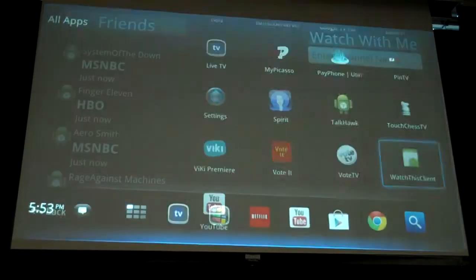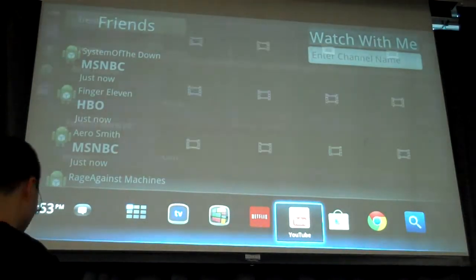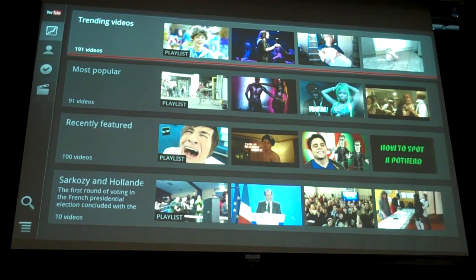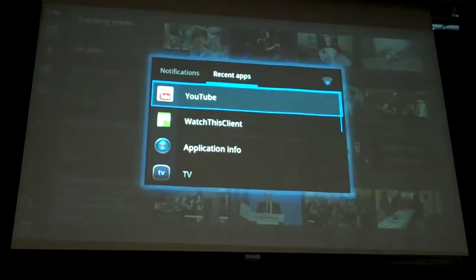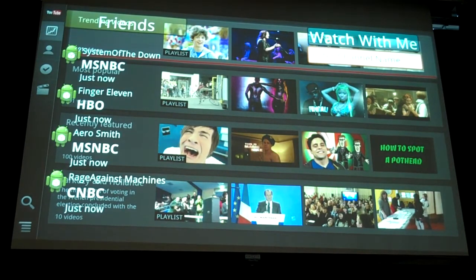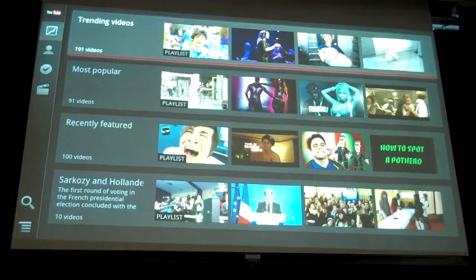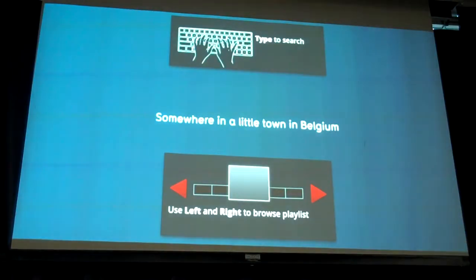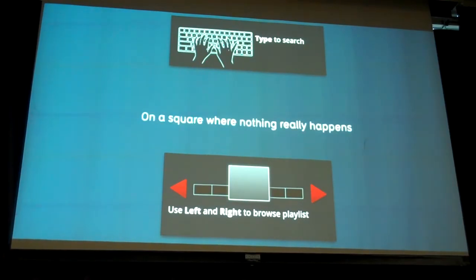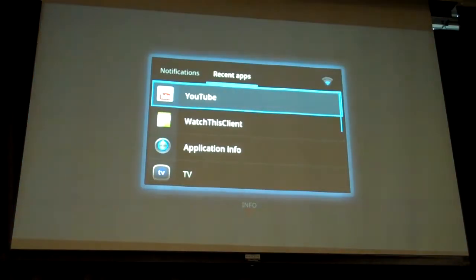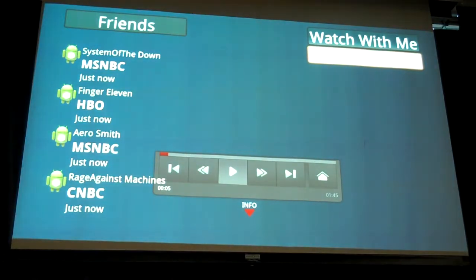As you can see there, first you sign in through a real Facebook app, and that's a functioning app that you just saw. You sign in and you see all your friends on your left hand side, and you can see a way to share channels on the right hand side. The Google Android platform doesn't allow us to share the current channel that the person is watching. But we are giving the user an option to actually search for the channel and share that with the user.